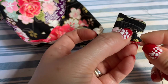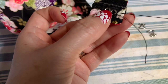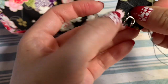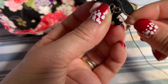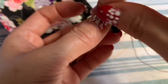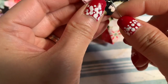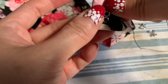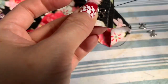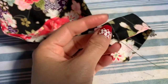You know how to sew the hook? Just get into there. Where's the circle? Get your needle right there. One more time, go right into the fabric and pull. Make sure it's right in the middle. And now go to this round circle here. You're going to sew it into this fabric right here. Go into the other side with the other circle, the other hook right here, and you sew this in. Go through and pull. So now you have the hook in there.